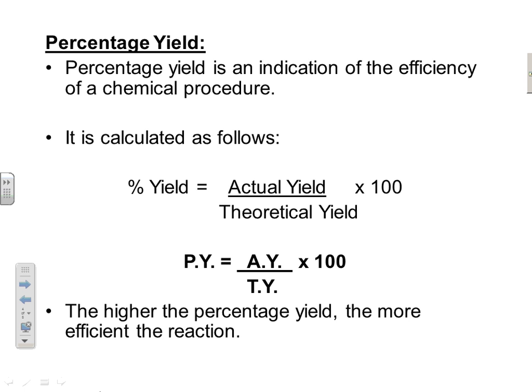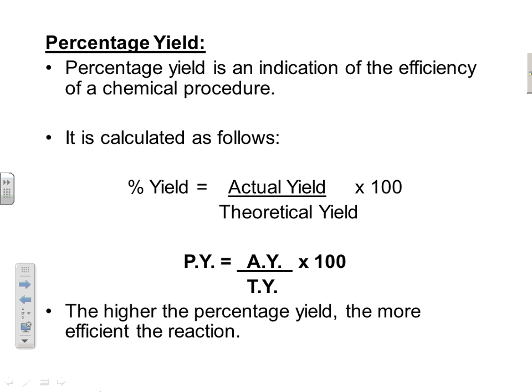And it's just like any percentage that we've done. If you actually get 8, and the assignment was out of 10, then you have 8 over 10, the actual amount you got correct, over the theoretical amount that you could have got if you did it perfectly, times 100, 80%. Yeah, pretty good. We will do the same with percent yield.